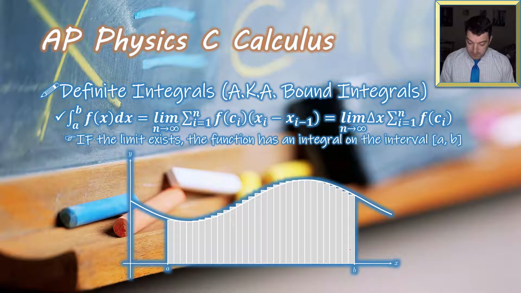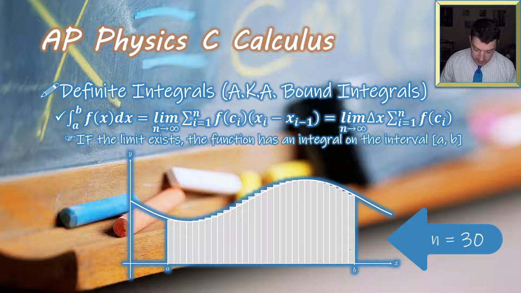We're going to show first breaking it into relatively small chunks, and each one of these rectangles represents part of what is bound between the function and the x-axis. There's some error. You notice on this side, we've got some of them sticking up over the function, and on this side we've got some that are down below the function. That error is an issue, so what we do is we make the width of each one of these boundaries smaller and smaller, and that's why we're taking this as n goes to infinity. As we make this an infinite number of segments, each one of those segments only goes up to the function and doesn't have anything that sticks up above or below it, so we end up not having any of that error in our final answer.